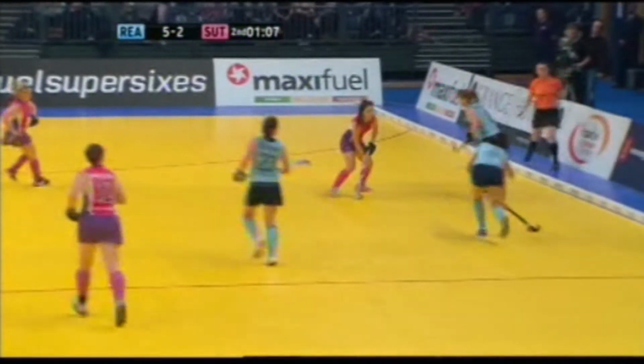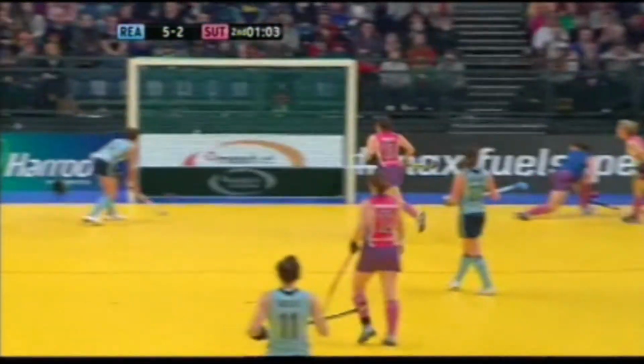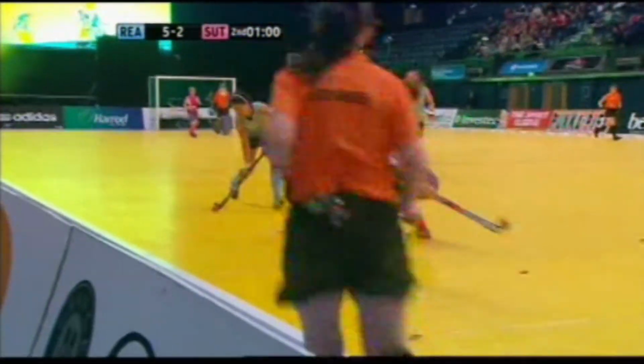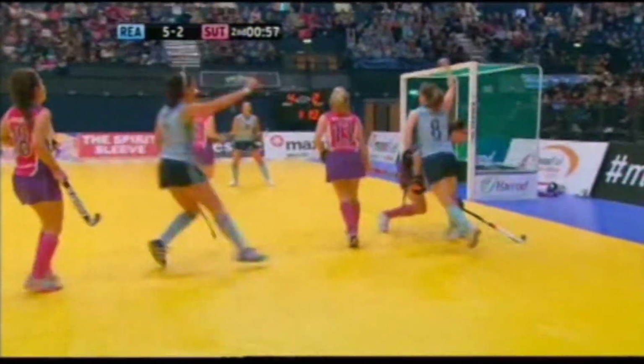The ability to change direction has been brilliant. That's a lovely little interchange between her and Queck, and then finishing from that angle. I think it's great play from the kicking back. She can use her body, possibly some sort of long barrier would have been better, but what a great bit of play.